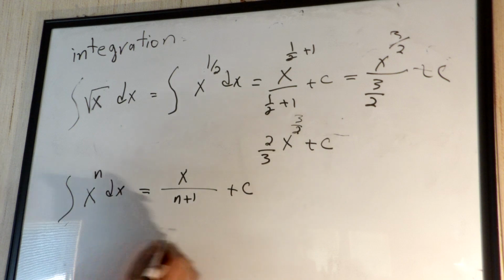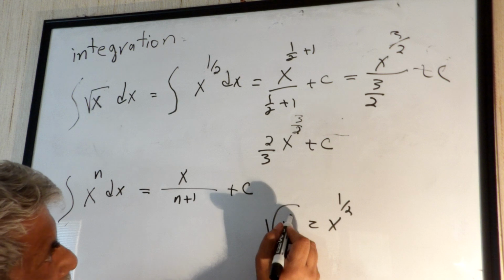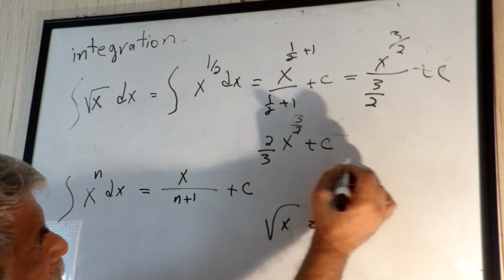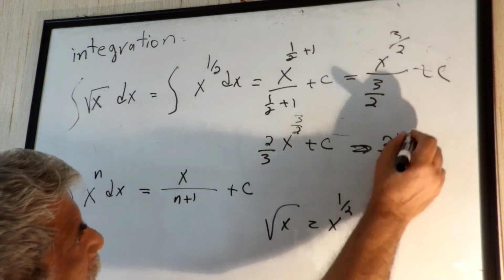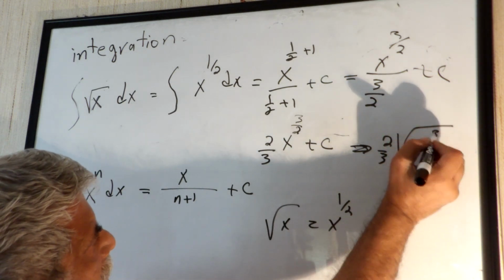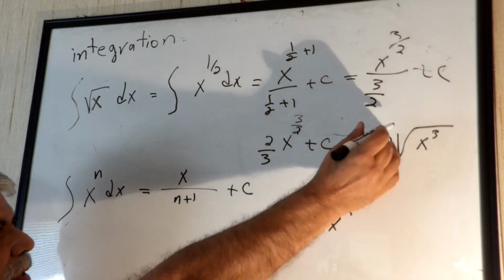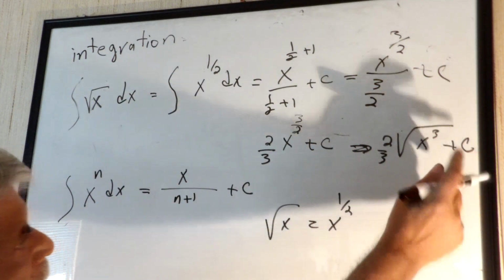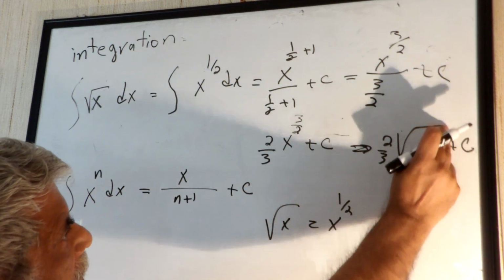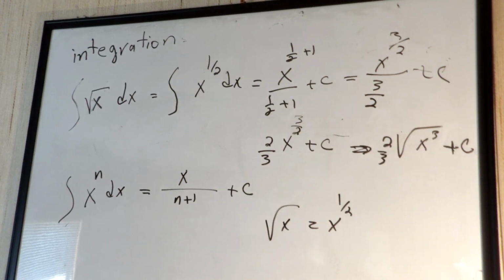And you know that if you had something like this, you're going to write it like this. The power of this is going to be first at the top, so this is going to be 2 over 3 x to the 3 over 2. The index 2 we don't write for the radical, but it is 2 actually. So it's going to be this one plus c. Okay, this is not under radical, it's under plus.